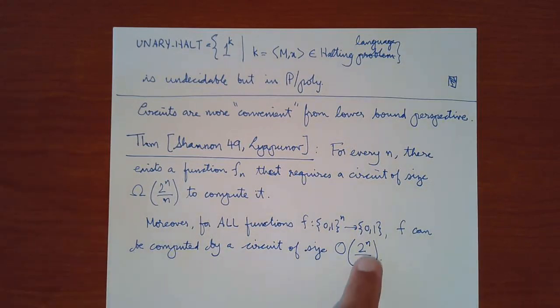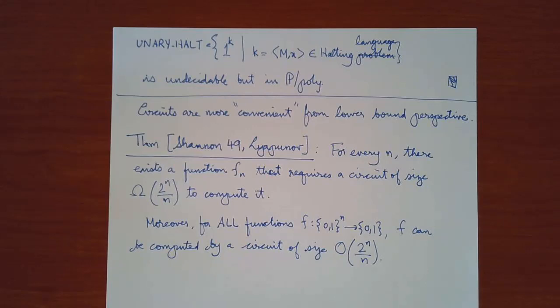You can get to 2 to the n without much difficulty. You can show that there exists a circuit of size 2 to the n basically by doing some kind of multiplexer. You can do some kind of induction. But to actually get it down to 2 to the n divided by n, that requires some cleverness. There's a very subtle choice of parameters where you get that to work.